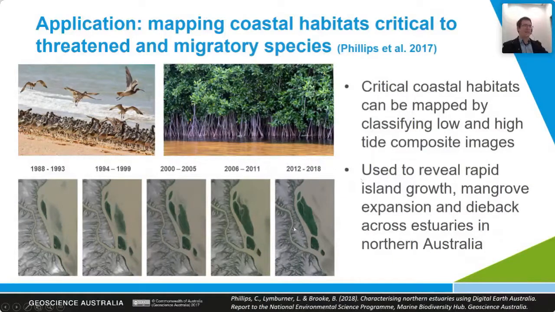And the nice thing is that these images, because they are computed with that geomedian algorithm I talked about before, can all be analysed like any satellite image. So you can do habitat classification, you can do machine learning on them, you can start to get really detailed information about how these habitats have changed through time. And by controlling for tide, you suddenly get rid of a huge amount of the variability that would normally make this very difficult data to use.